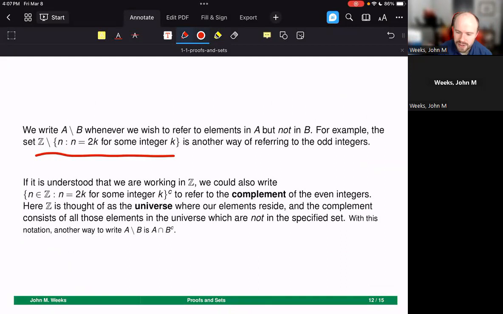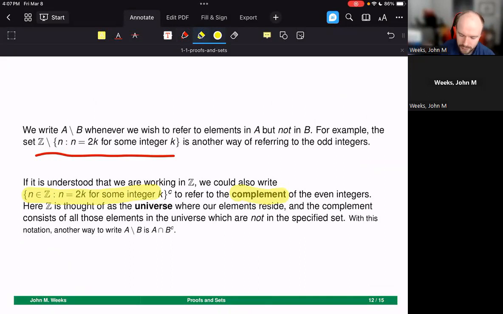On the other hand, I could have also referred to this as the complement of the even integers, the complement being all of the things that are not the even integers. But like we saw in the very beginning of this talk, sometimes you need to know what it is that we're actually talking about in order to understand what's not the even integers. Because I could have been talking about fractions, right? I could have been saying those are parts of what I'm discussing.